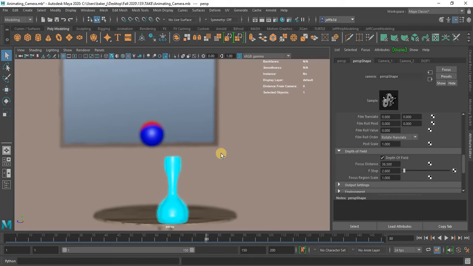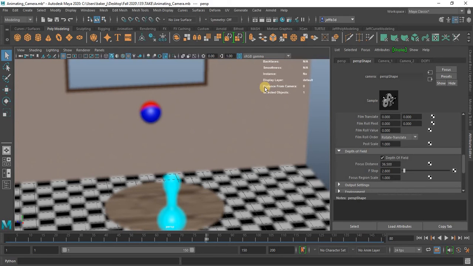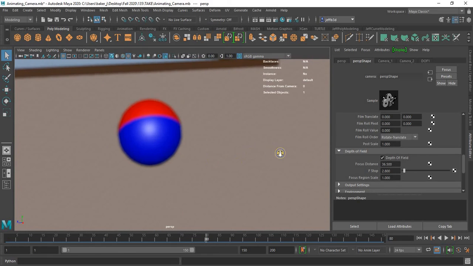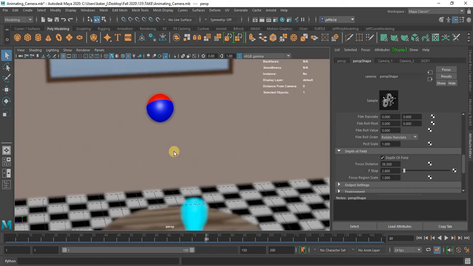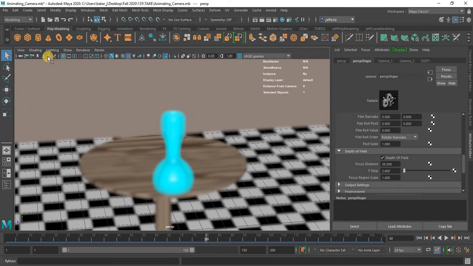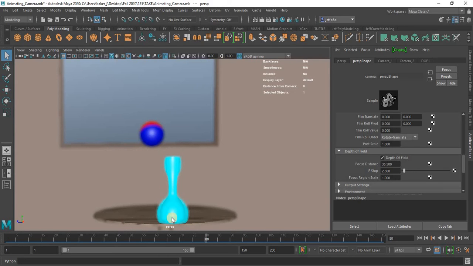Now we don't want to move this. If we move the camera, we're changing the distance from the camera. So we can get different things depending on the distance from the camera, but you know, we're moving the camera. So I'm going to go back to my bookmark. And you'll notice that it's a very narrow depth of field. That's because I have a very low f-stop.